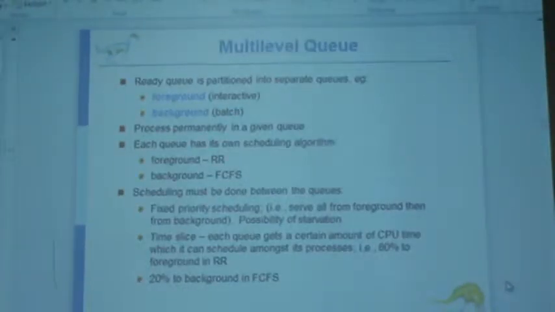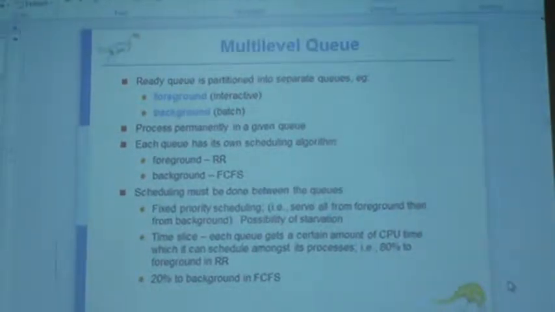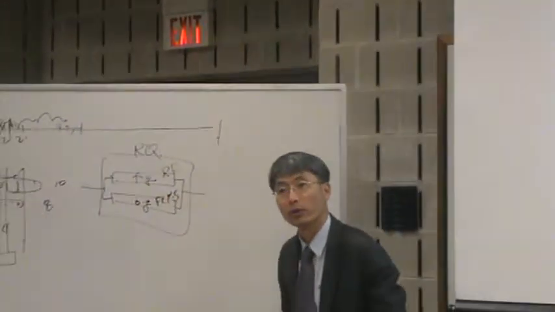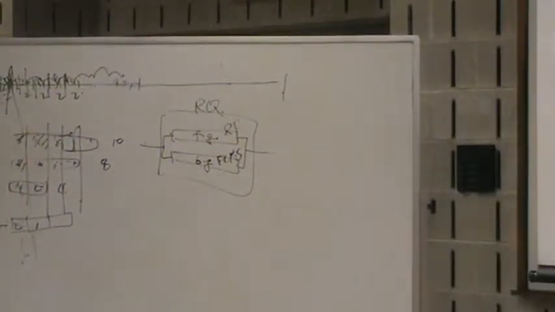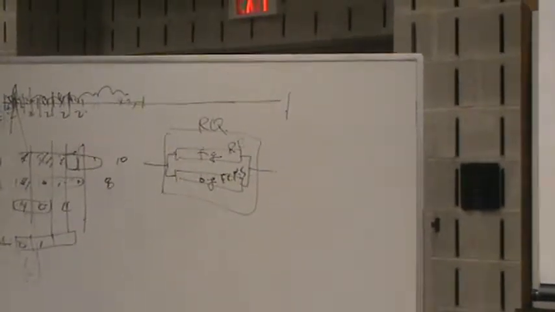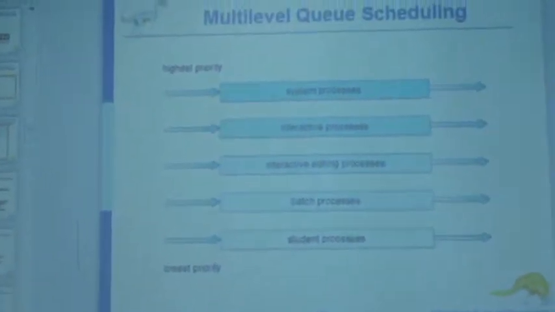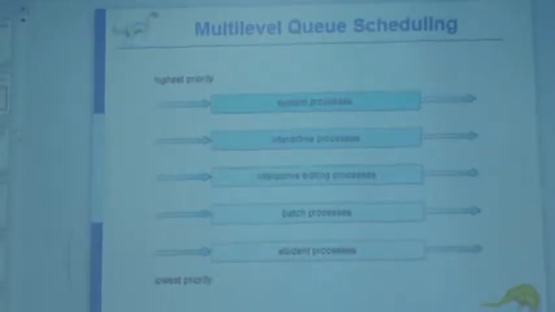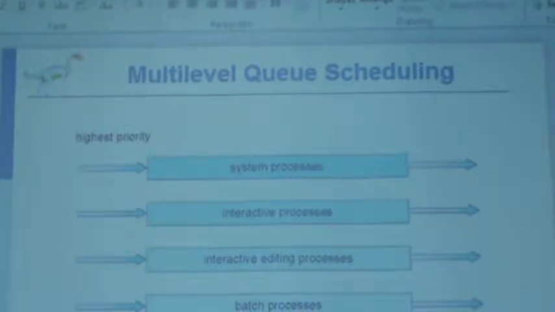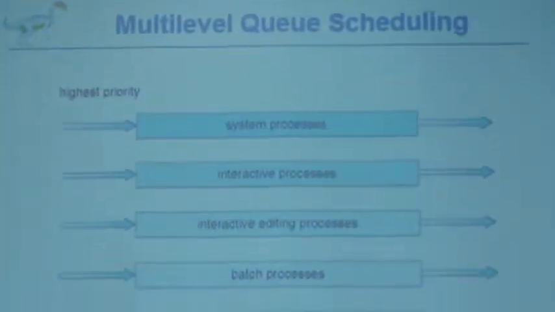So we can have a multi-level queue, with different queues in the waiting queue, depending on the type of process, and assign a different scheduling algorithm. Sometimes there are more types, like system processes, interactive processes, whatever. Then apply a different queue. Then what will be the problem when you implement such a multi-level queue?